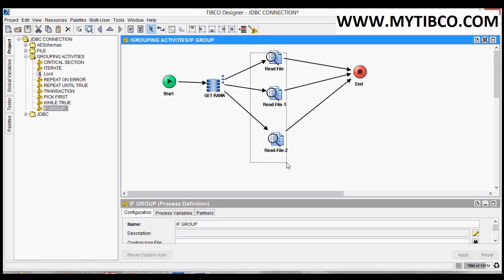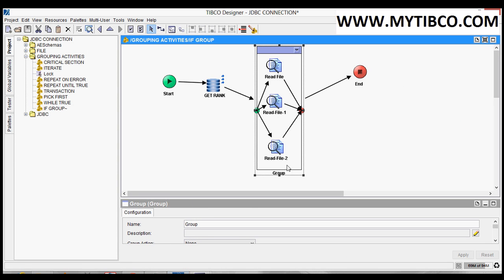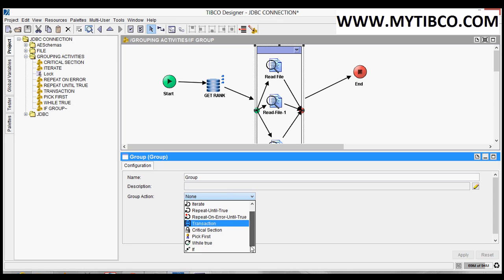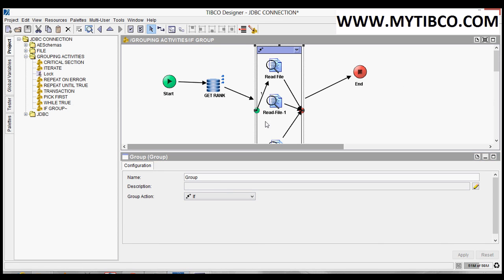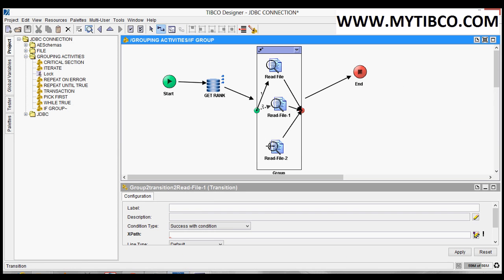I am grouping all these 3 into a group. Select the group action, if, click on apply. Now we have to give the priority to execute the conditions.